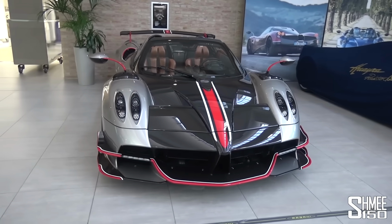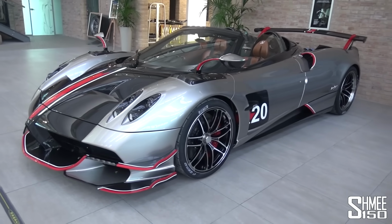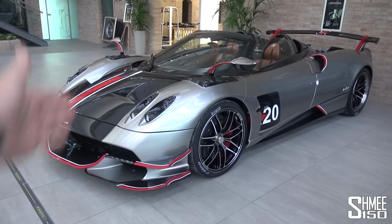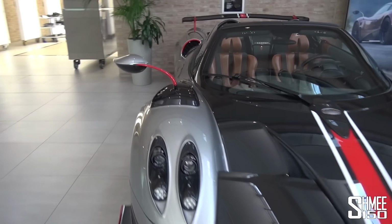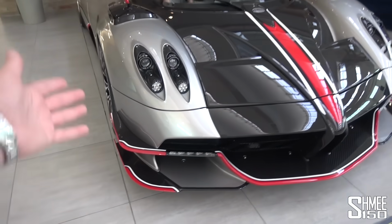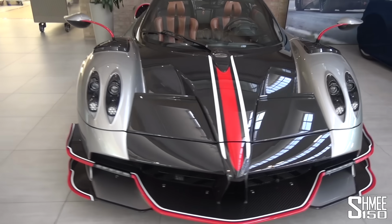I've seen the steps ahead and the movements onwards from an engineering perspective, but also still looking so good, still being a work of art. The thing Paganis are always famed for is how they manage to look. This car mixes significant amounts of aerodynamic downforce along with a car that still manages to look so good as well. The positioning of the mirrors, always such an iconic thing, but the aggression of the aero integrated to the smoothness of the gurney flaps around the front, those sharp lines and the colour scheme of this car in particular, with the exposed carbon fibre, the primary colour of the metallic silver, but also the red and white accents that you have around.